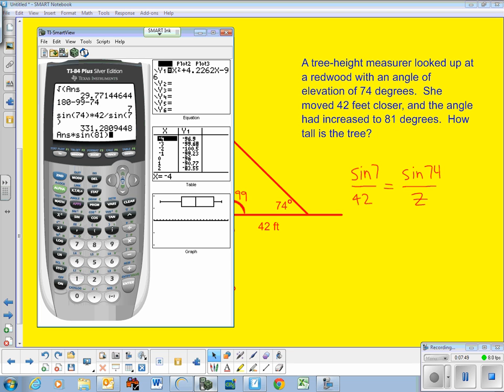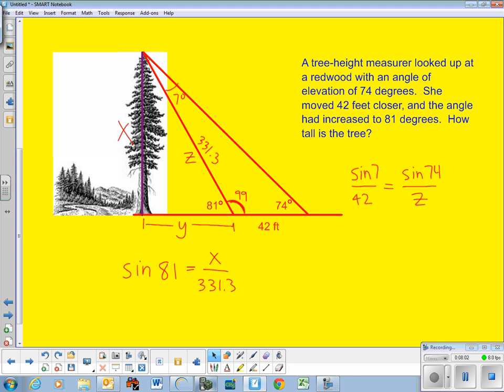All right, if you ever can, use all the decimal points of that answer that you just had by using the answer feature of your calculator, and that'll improve the accuracy of your final answer. So I get 327.2. Big tree.